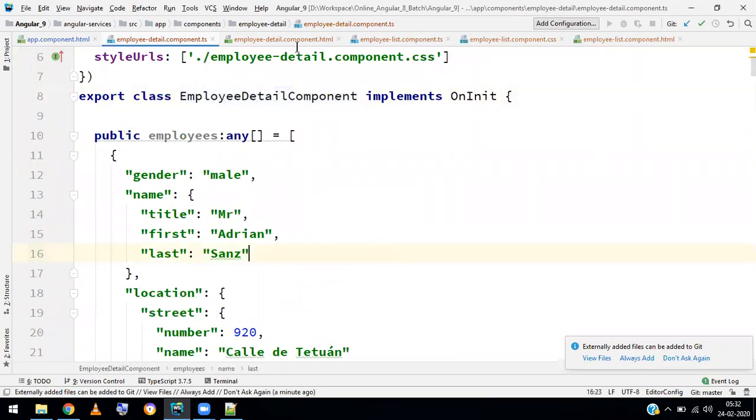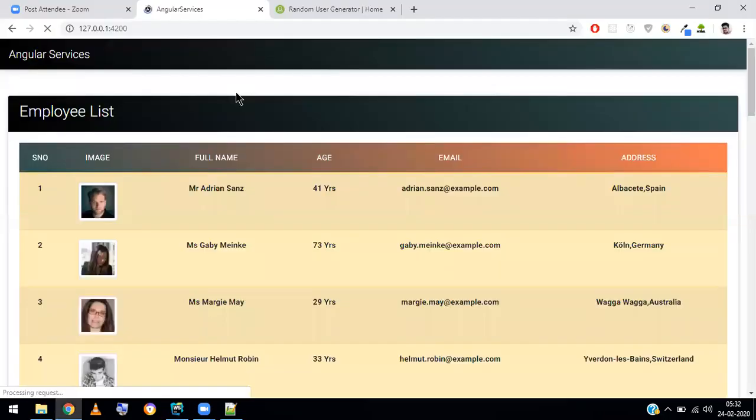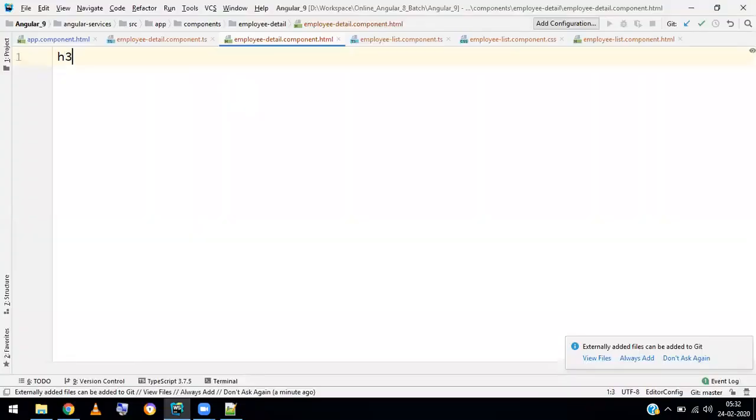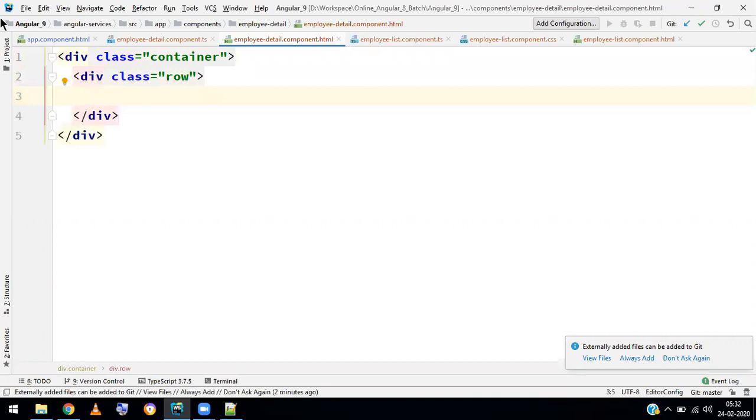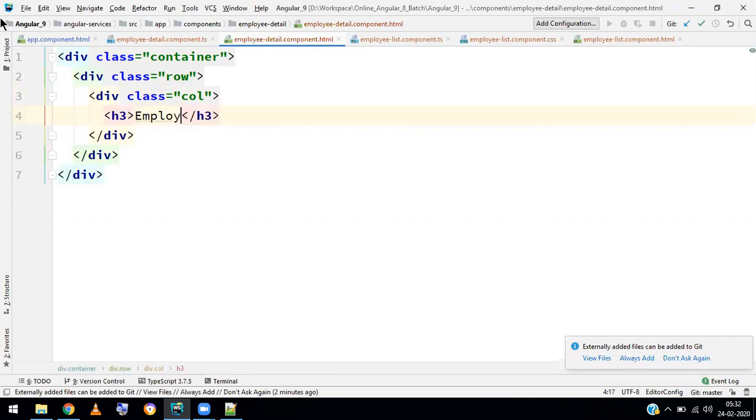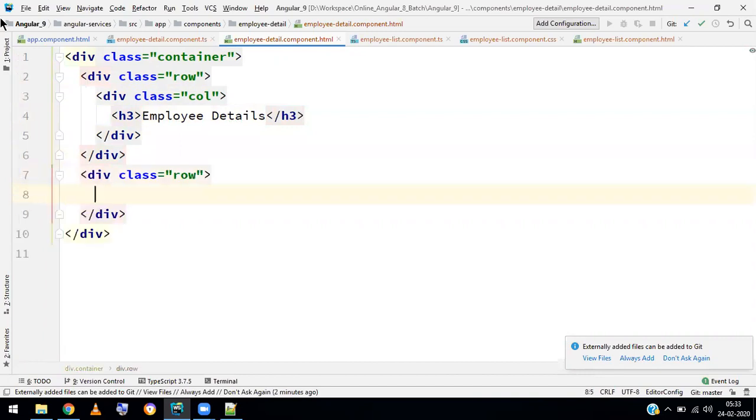So this I have to loop. So back to here, what I do is, okay, let's do like h3, or we'll do one thing. We'll write one container, one row. So in this one column, I write some h3 employee details, and another row, just make some margin top 5.